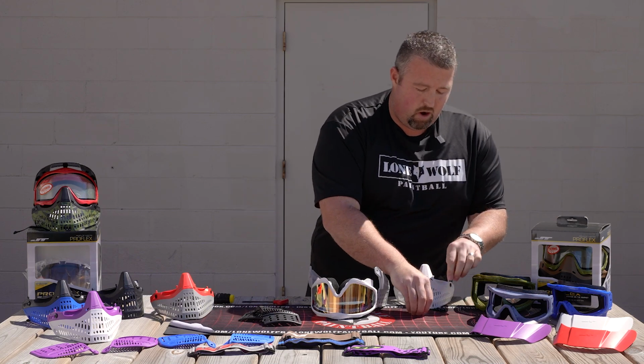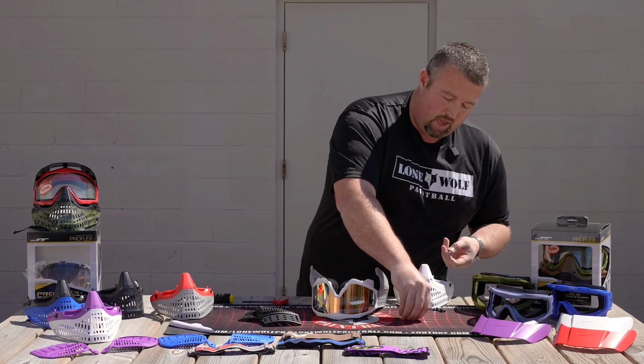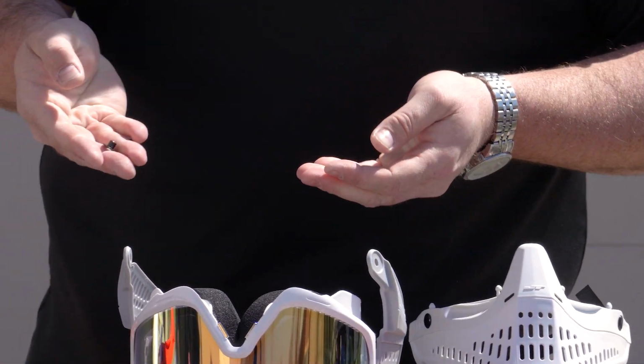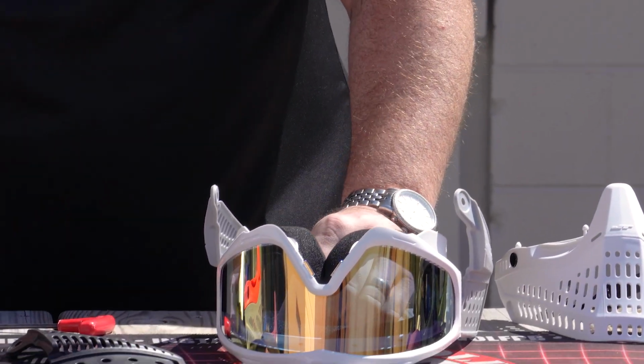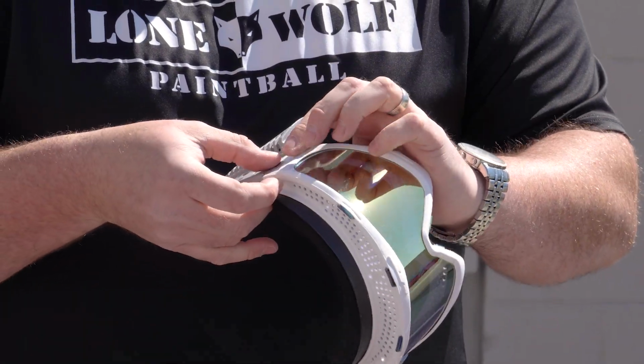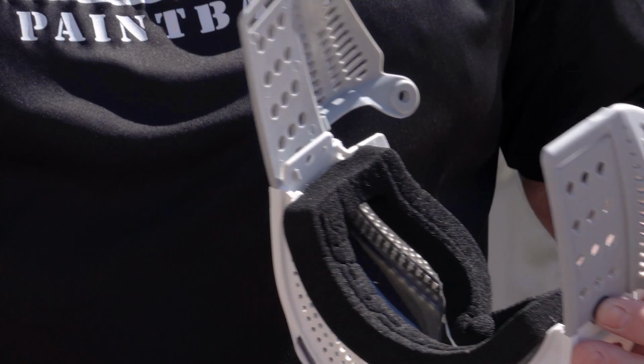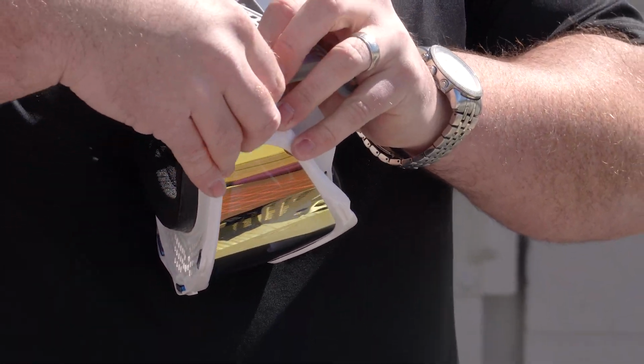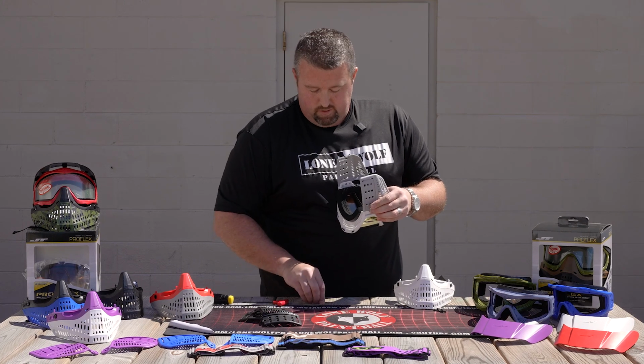Then next up, you're going to have hardware. For the ears, you'll have 4 sets of screws. You got the Phillips head with the male end, and then you got your receiver screw. So usually I'll take those, pop that through. Some guys put them with the Phillips head out, some guys don't. I mean, you can pretty much do whatever way you want. Doesn't really make too much of a difference.